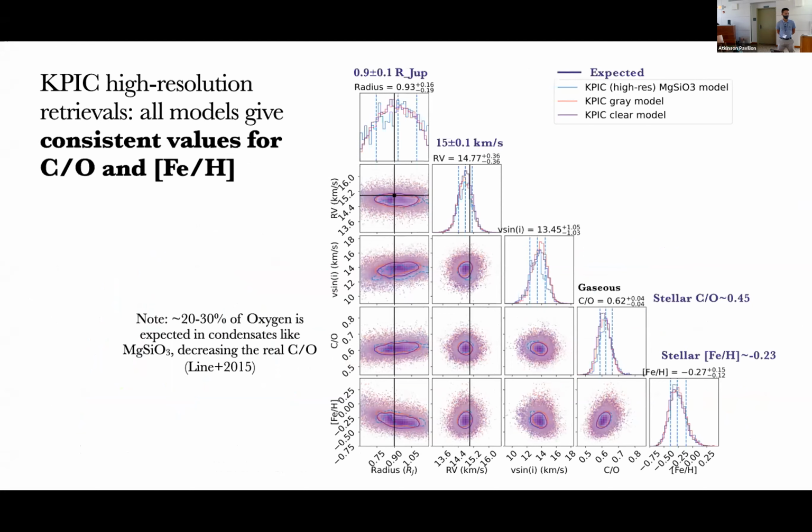Question in the Q&A. Yes. The question is, do you have plans to model the host stars to get their C/O ratio or metallicity? Yes, that's a great point, because a key aspect of this is to compare the abundances with their host star. This object has some prior constraints, which I'm showing in text here. We are talking to some collaborators to do this kind of analysis on other stars as well, and maybe to repeat older analyses. That's a good point.